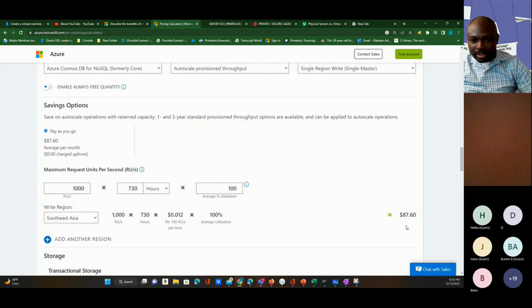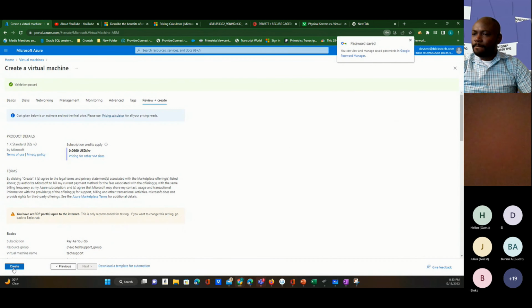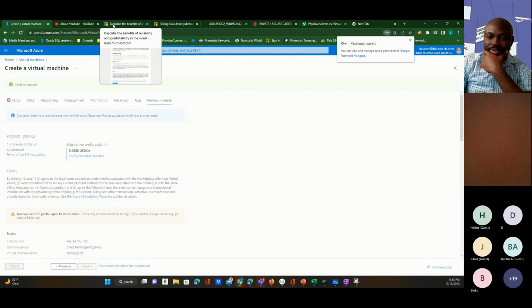Can I speak? Yes, sir. So I strongly believe the difference in pricing is, I believe it costs less for Azure as a company to operate these data centers in different regions, right?